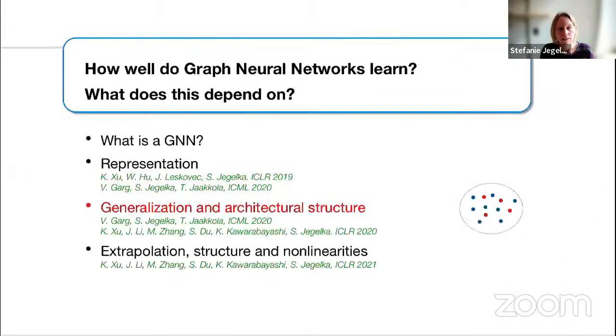Okay, so this was a bit of a thought on what kinds of functions I can represent with my graph neural network in the best case, when I basically have an infinite amount of data and can fit anything I want, if my model class is powerful enough. So next, I want to think a little bit about the data aspect and about generalization. What helps accuracy on data points that go beyond your training data set? We'll first look at data points that live in the same distribution as your training data.